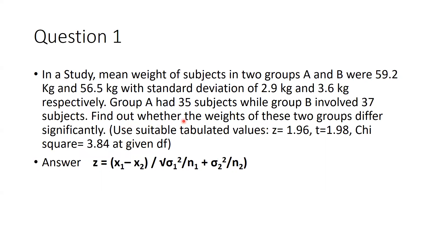What we will find out: whether the weights of these two groups differ significantly or not. In our case, yes of course, we can say null hypothesis is rejected and alternate is accepted. That means these two groups differ significantly.